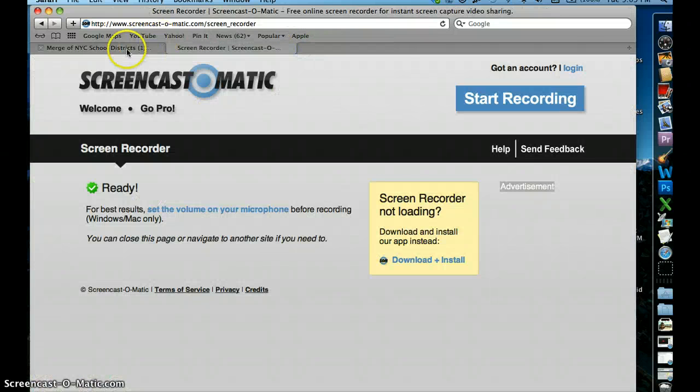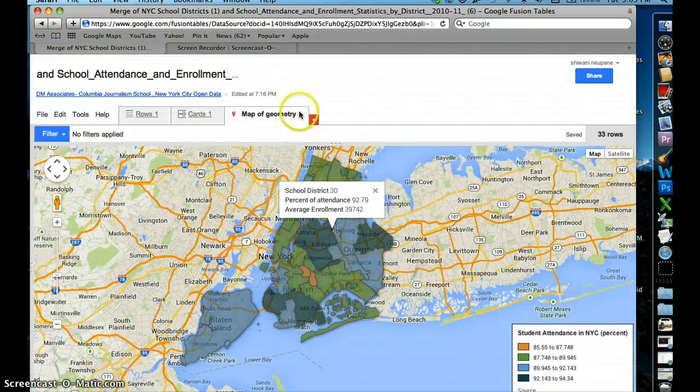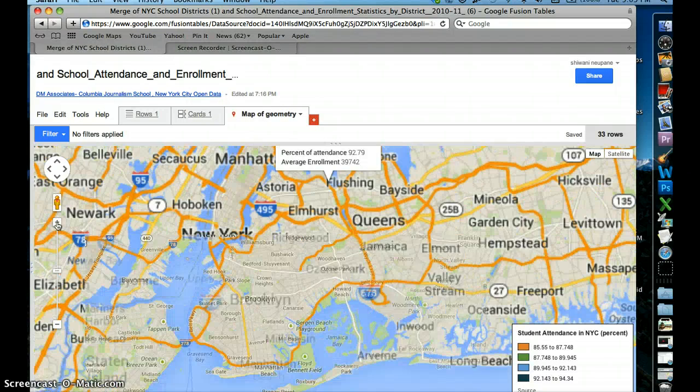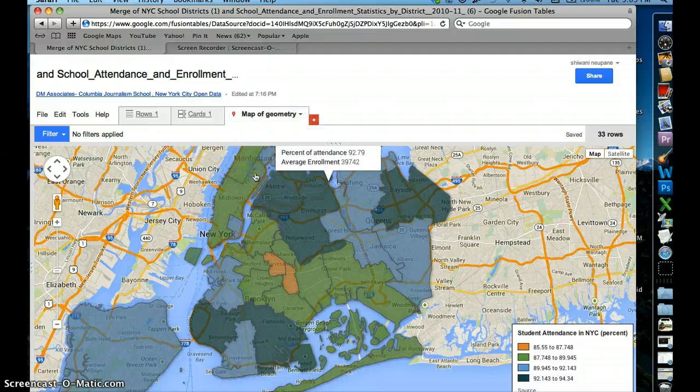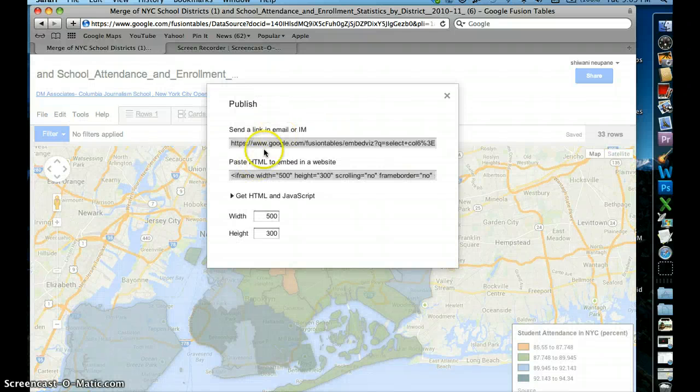And also, maybe you don't want your map to look like this when somebody views it. Maybe you want it to look like this. If you zoom enough, at whatever level you want it to be, and do the same thing again, press publish, and copy this iframe code, it will zoom in when you want it. And if you don't want the whole map, if you want it to appear smaller on your website, you can also change the width and the height.